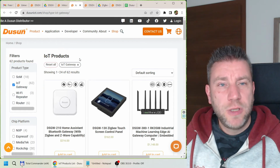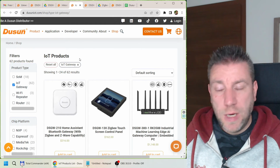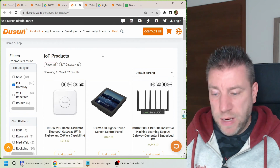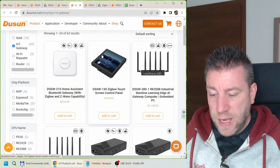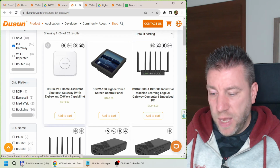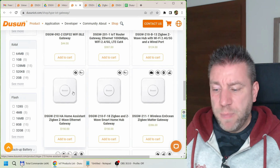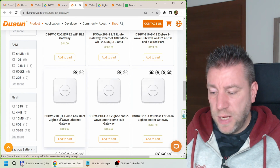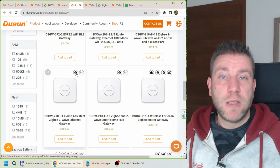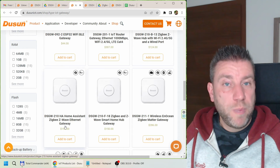And also I did mention that you can buy, well, maybe not all their products and not all the different variants, but most of their products online as well. So they have their own web store, or you can order from Alibaba as well if you need higher quantities. And you can see there is a Home Assistant version, but it has all the Bluetooth and also the LTE as well. But then if I scroll a little bit further down, my particular version is this one. So this is the 210 with Home Assistant installed, and this only has the Z-Wave and the Zigbee integration built into it, and only Ethernet connections. So that's $150, well, probably plus shipping.